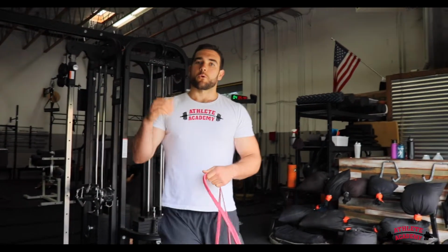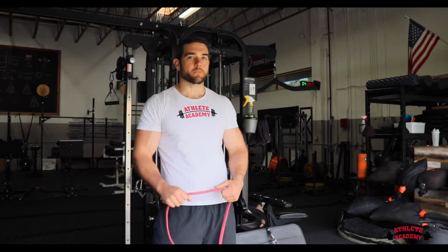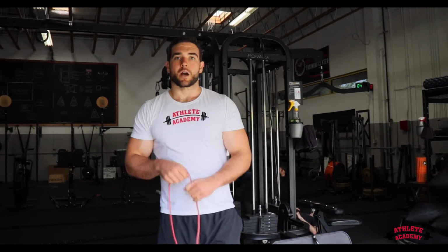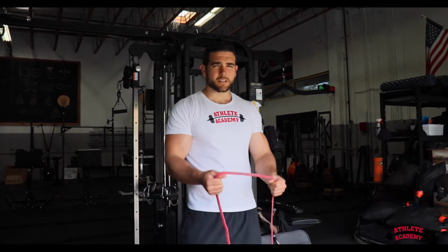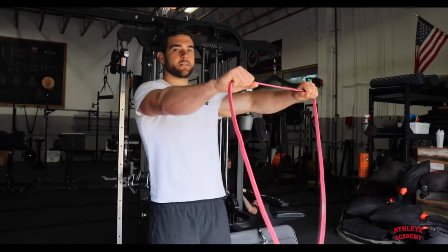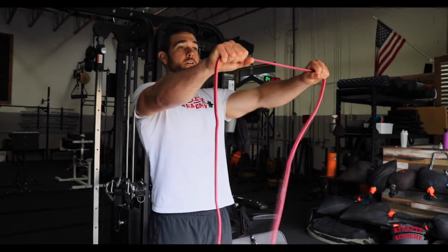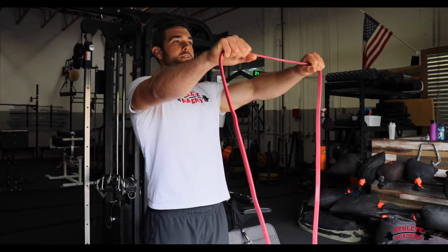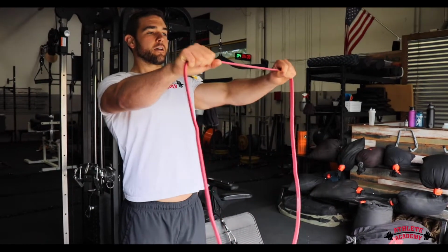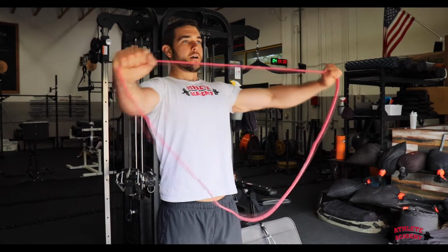Then to make sure that we're hitting all major areas and we're actually getting some of the rhomboids and teres major, what we're gonna do is band pull aparts. Now, these band pull aparts aren't meant to be fast. They're meant to be controlled. They're meant to help you start to engage the proper muscles. So, just a light band at first. Raise those arms to about shoulder height. Now, then they're about a foot apart. From here, we're gonna think of setting our shoulder blades down and back. So not up here, down and back, and then pulling out across wide, pinching, holding, and then coming back.